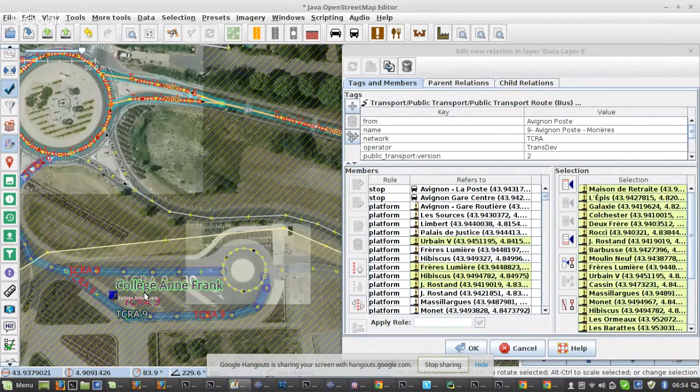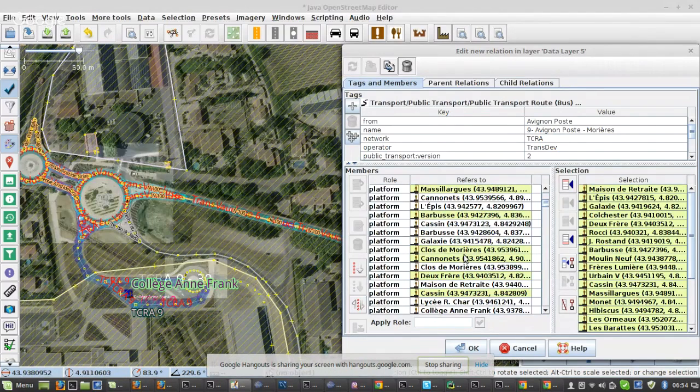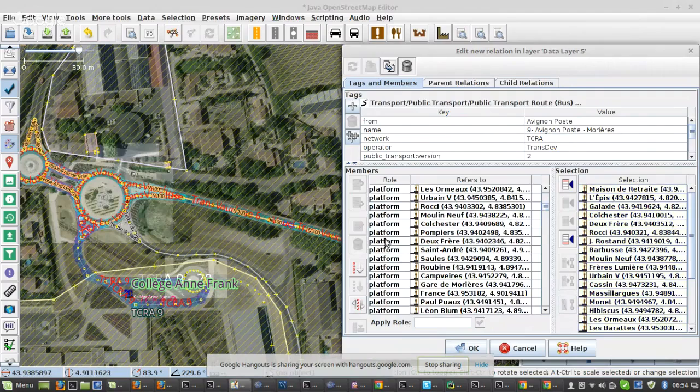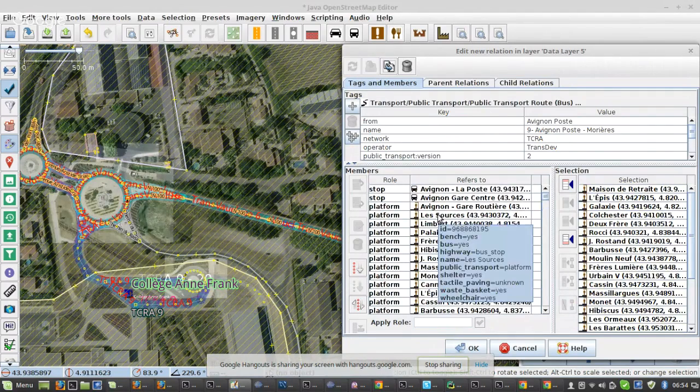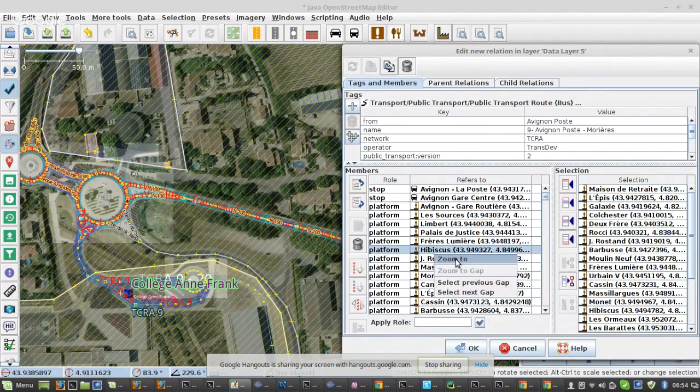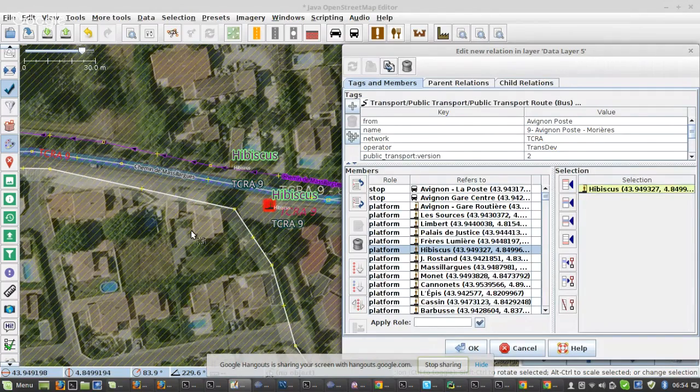Okay, so all these are selected here now, and I can easily remove them with this button. So now they're all out. That's good. I think we were already at Hibiscus.